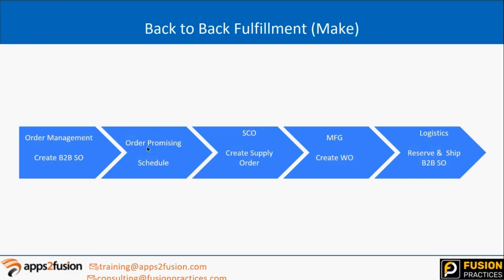Yeah, that's correct. I think build to stock is basically no sales order, you create a work order for the item. Though it is back-to-back order enabled, it's built to stock. Right, you can build to a forecast, for instance. You can build to a forecast and create stock. Yeah. But right. You will not have any associated work orders. Pardon? Back-to-back attribute will give a capability of converting a sales order into work order, a related work order. Is it correct? If stock is not there. If stock is not there.